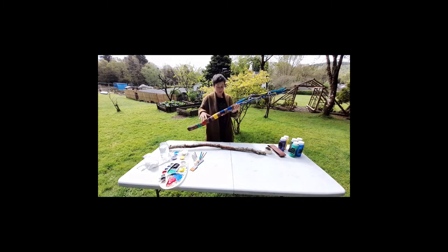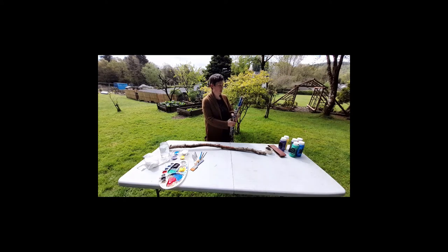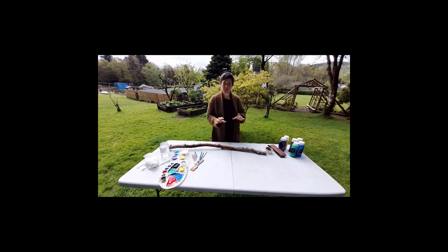Then you can see here we've got some stripes as we go down. That's quite a substantial totem, I think, and it looks really colourful and really well. So we're going to aim to do something like that. I'm going to leave that down for a minute and go through some of the materials that you're going to need.